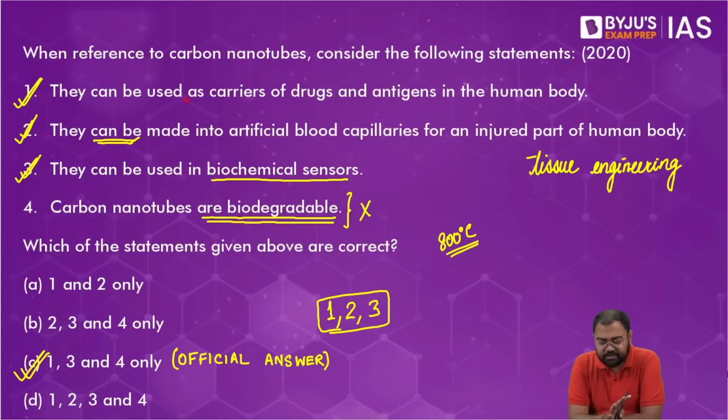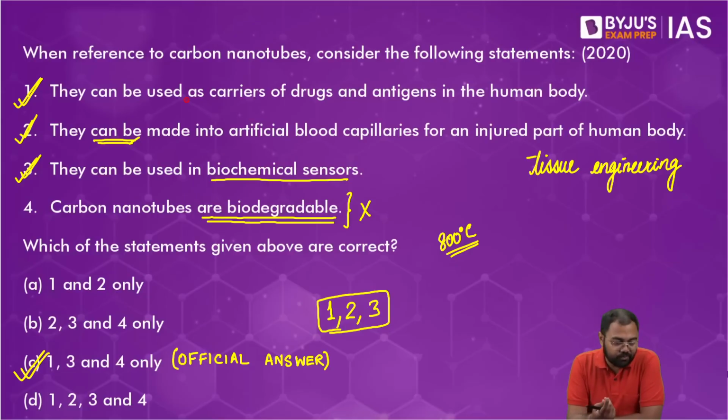Anyway, this is one of the most vague questions that probably UPSC has ever asked. There is no reason why they should ask a question like this. They have to understand who they are asking the questions. There would be almost 30 to 40% of the students only who are coming from the science background. Even then, hardly 10% of them would even know what nanotechnology is. And then you are asking research based questions.